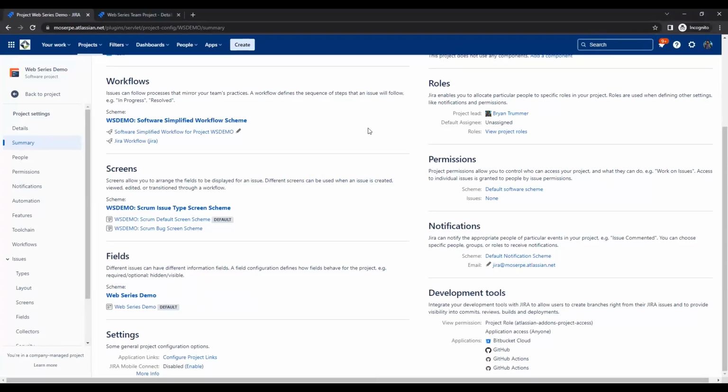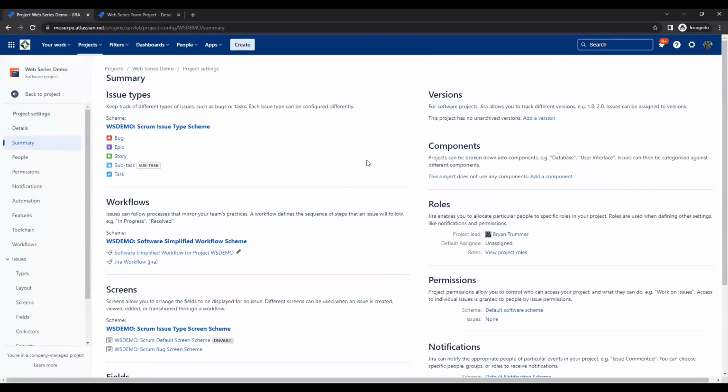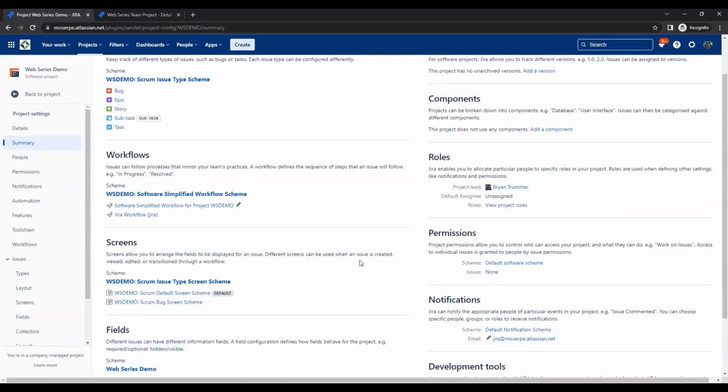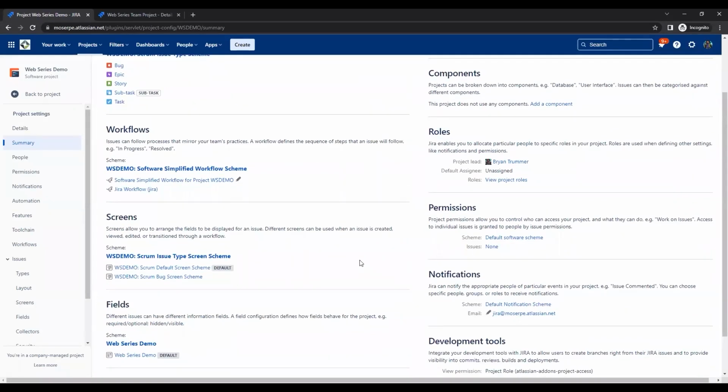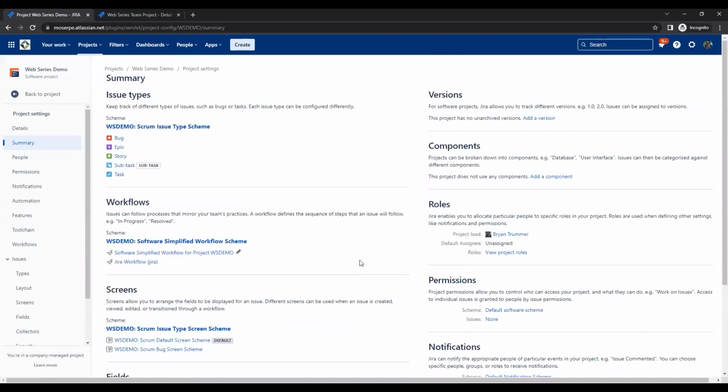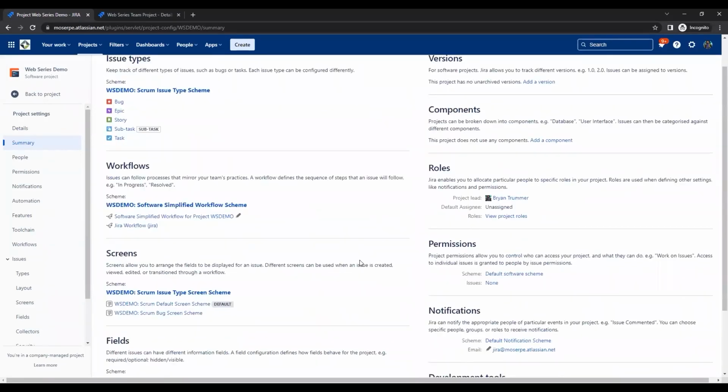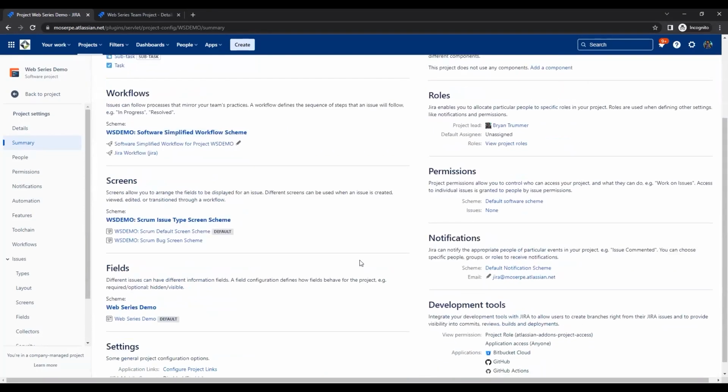In our previous episodes, we've talked about issue types, workflows, and screens. And now we're going to talk about field configurations and how they play a part in both company-managed projects and team-managed projects. As I've said before in this web series, and I will continue to say, issue types are the backbone of your JIRA projects. And that remains true today when looking at field configurations.